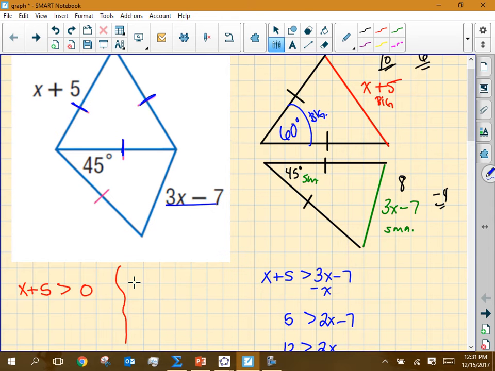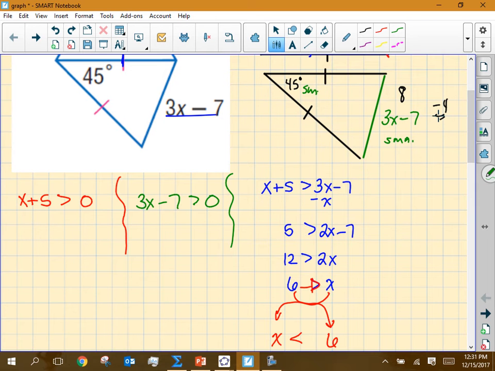But 3x minus 7. That's bigger than 3. Careful. 3.999. I know what you're trying to give me, the x value, right? But let's just say that 3x minus 7 has to be bigger than 0 as well, right? Is that okay with everybody? Now you've got some work to do to kind of find that bottom value that x is allowed to be. We know it's got to be less than 6. That is going to be part of our answer.